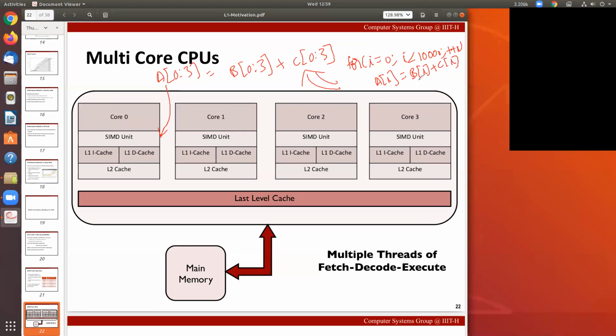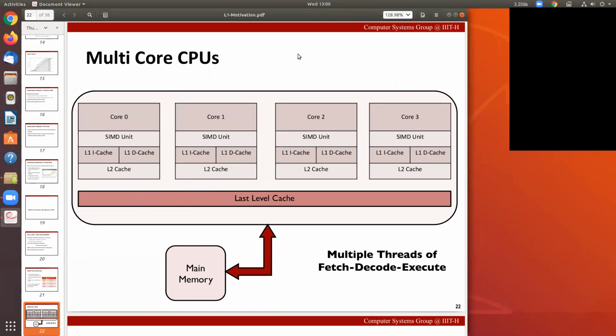So how do we use the SIMD units? How do we use the L1 cache, L2 cache? How do we use the LLC? Using LLC is painful because there is a thread running here and a thread running here. This thread fetches some data for its execution, and this thread fetches its own data. These red chunks and yellow chunks fight with each other. The red may evict the yellow data and the yellow data may evict the red data. So there is cache interference that happens at the LLC. There are tons of challenges in this context.